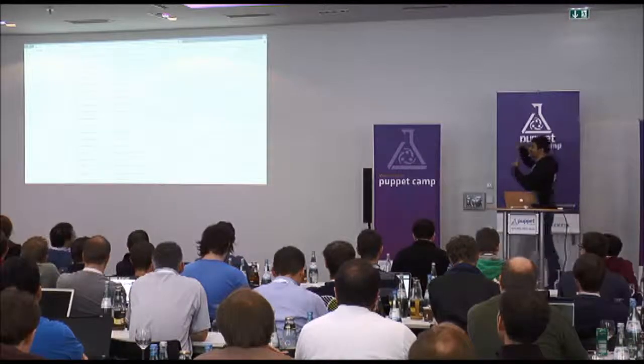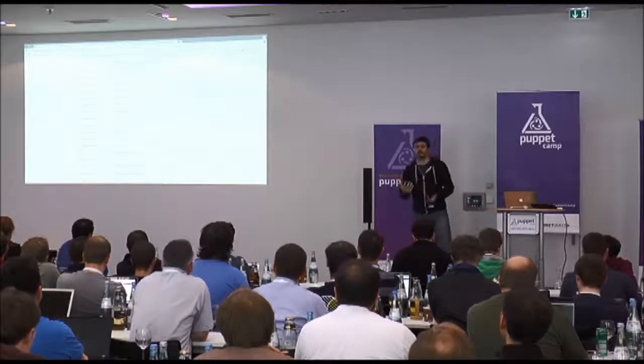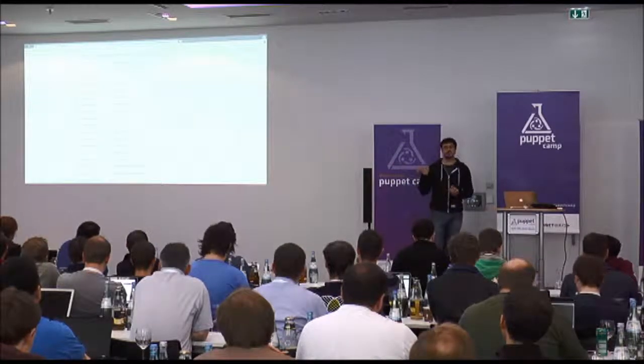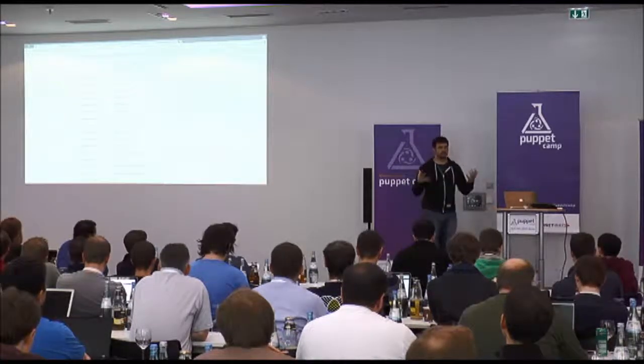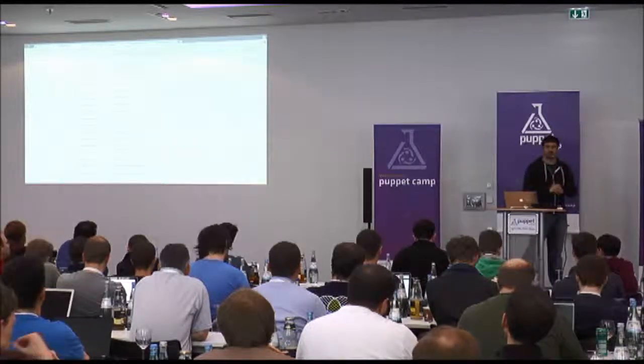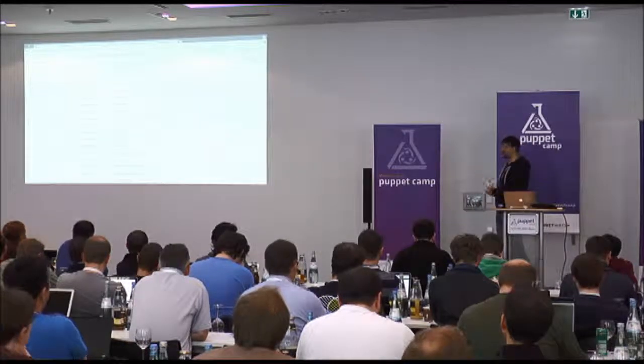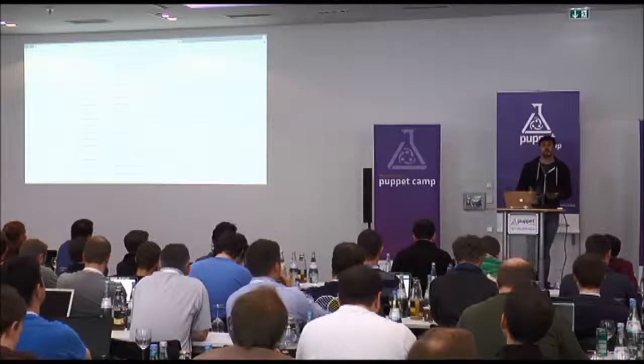Okay, these are the kind of built-in facts. The ones that are just available when you install Puppet Enterprise. Of course, this is fully extensible. Those facts don't need to be written in Ruby. They can be written in your favorite scripting language, as long as they return a valid key value pair, or they can just be a text file, okay, with a key value pair.